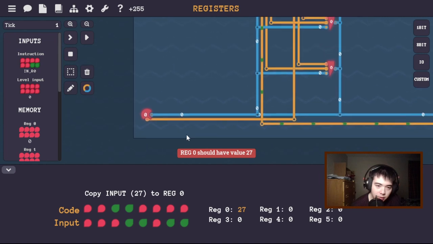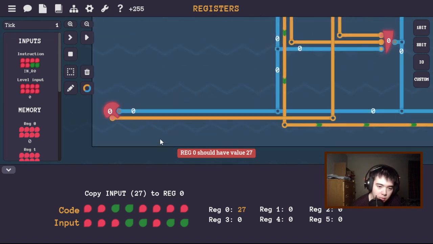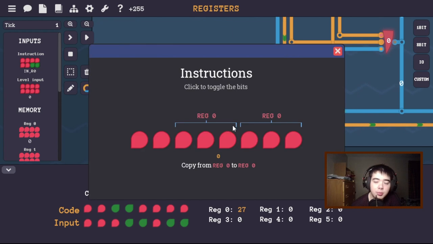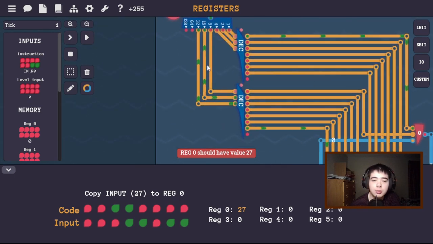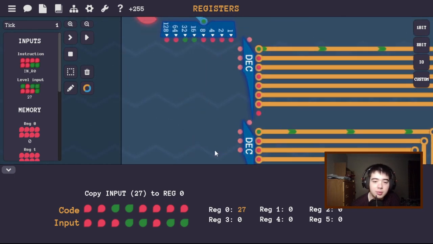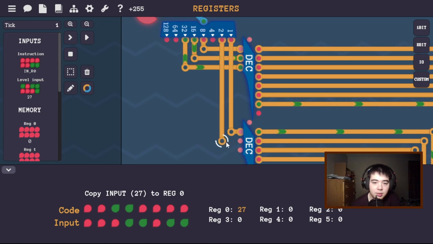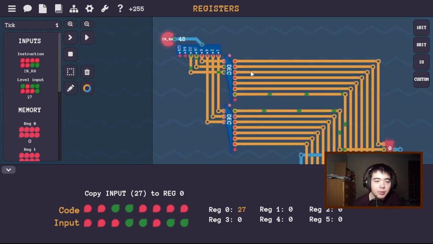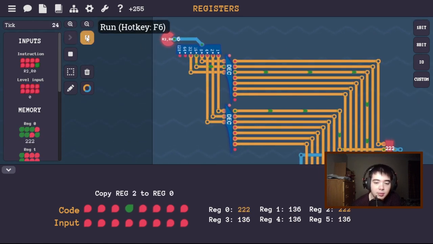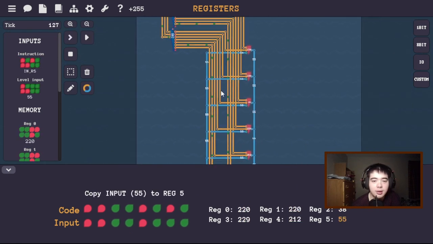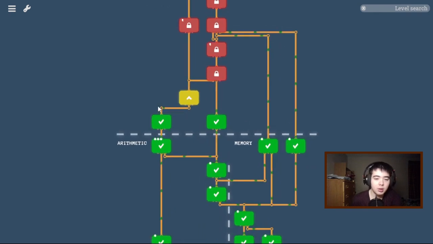That would be because for whatever reason the input isn't triggering. Maybe, did I swap them around by accident? I did swap them around. Very astute. We're now going to connect these the right way around. Like that. Yeah, still looks good. And thankfully I left some space. Okay. Yep, now they're all working exactly as intended.